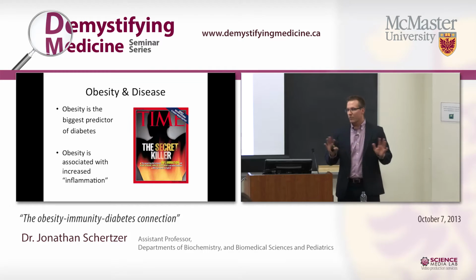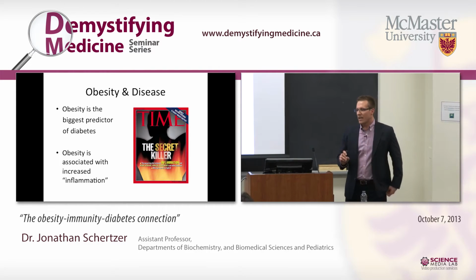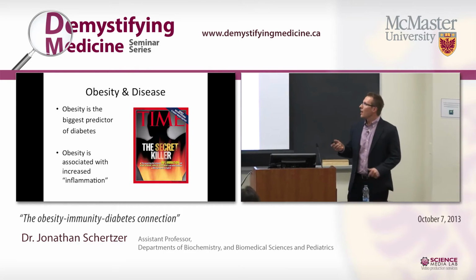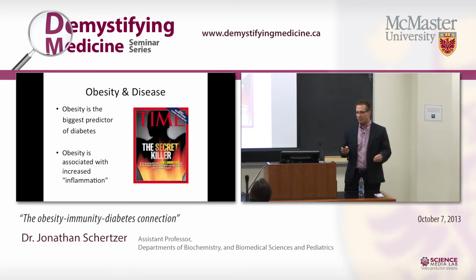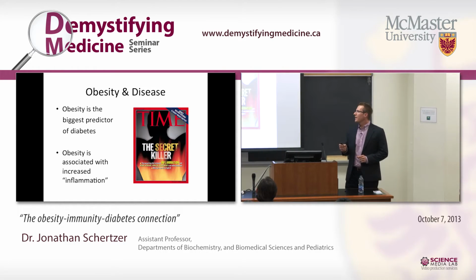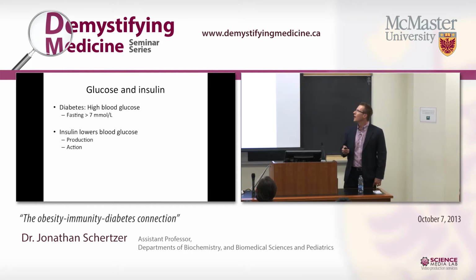So I think Dr. Simon made this perfectly clear, and it was an elegant discussion about how obesity is the biggest predictor of diabetes, and that obesity is associated with increased inflammation. And this is by no means, diabetes is not an island in this relationship. There really are a multitude of diseases that are linked with increased or changed inflammation responses. Okay? So diabetes does not stand alone here.